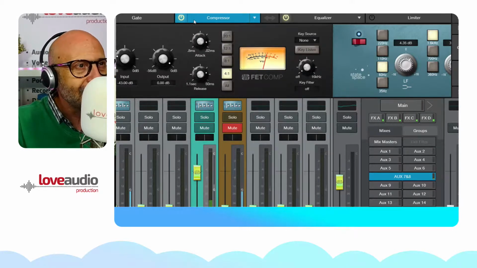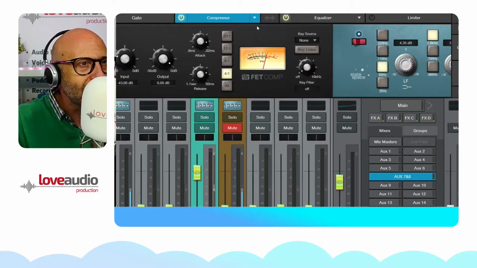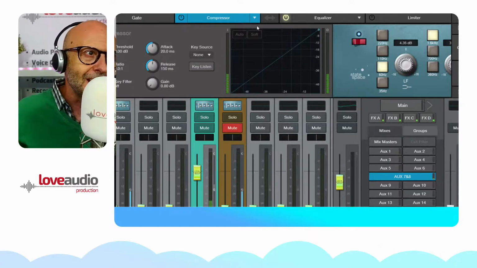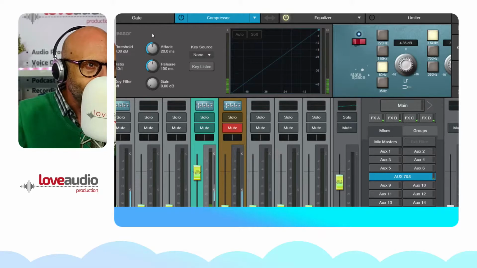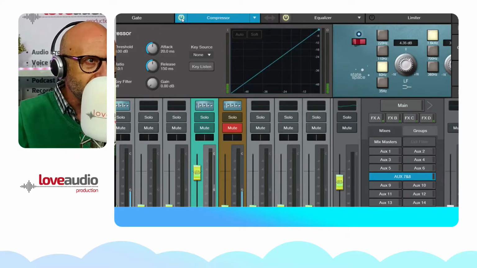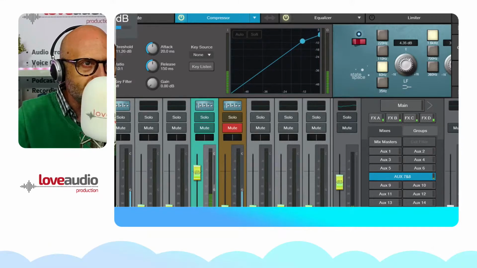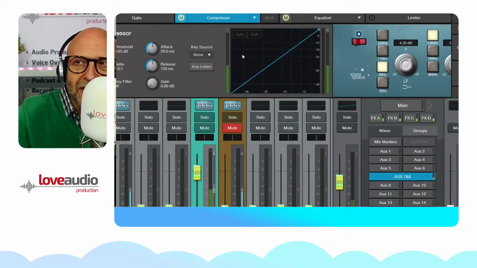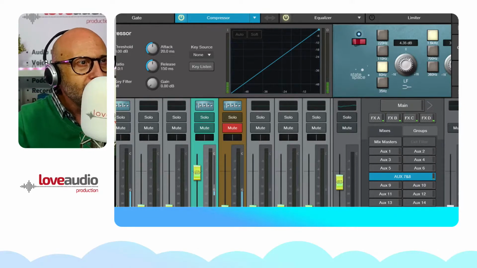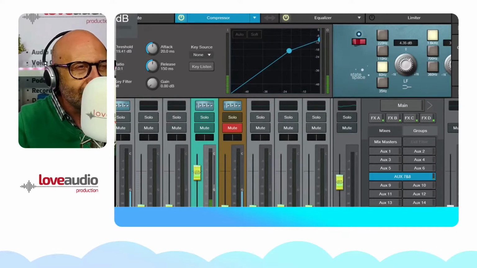So that's a FET compressor, but we're going to stick with the standard because that tends to be the one that's mostly in most people's arsenal, if you will, with regards to compressors. So let's reduce that. This is the compressor with no settings on it. You might as well be turning it off because it's got no settings on it at all. You see that? It's not working at all, and you see the LEDs moving as well. The green ones are my voice coming in. Now, when you change the threshold, look what happens. This line here changes, and this is what we call the knee. It looks like the knee joint, if you will, okay?